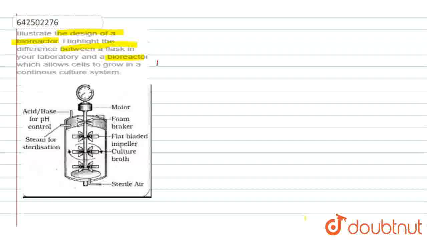Bioreactors are the industrial setup where we are generating the enzymes or the proteins with the help of organisms or microorganisms. That is why the name given is bioreactor. The reactor is designed in such a way as to produce the proteins or enzymes with the help of the organisms. Those are called bioreactors.